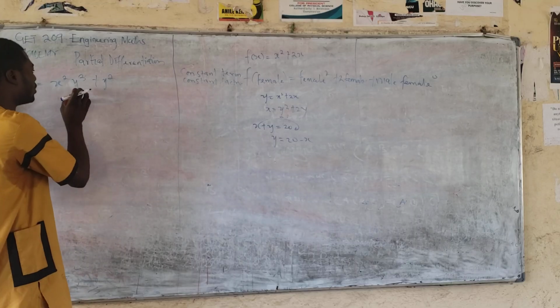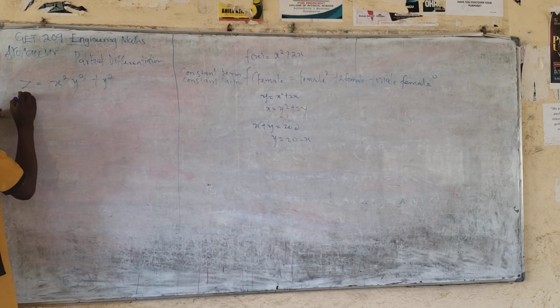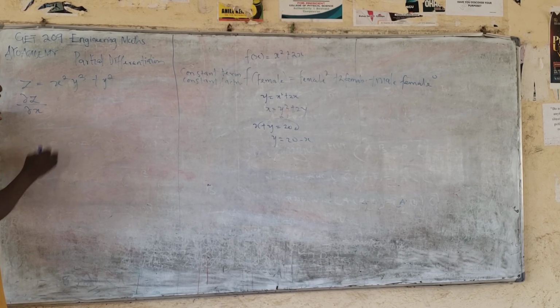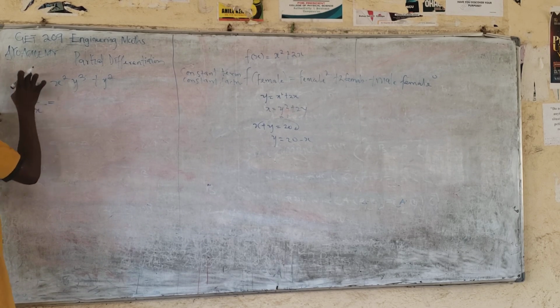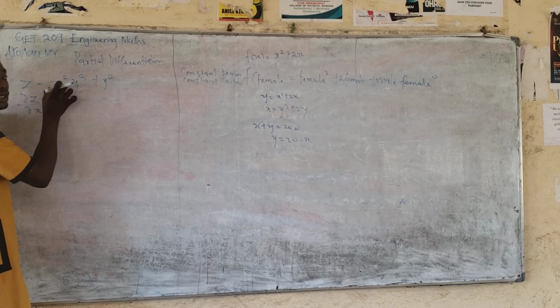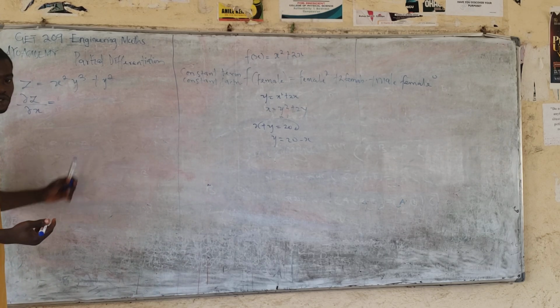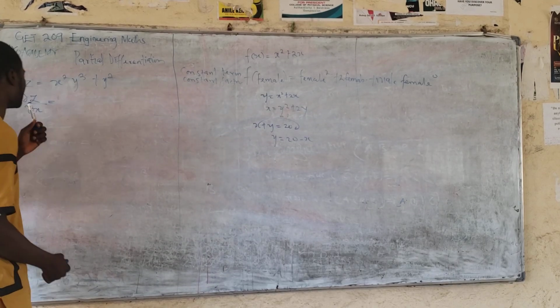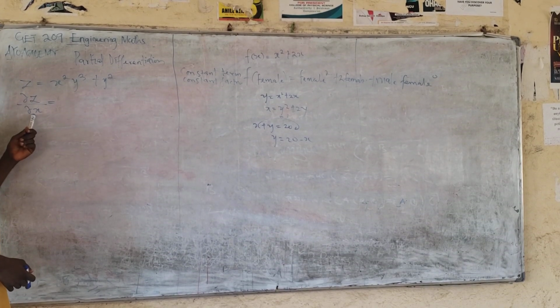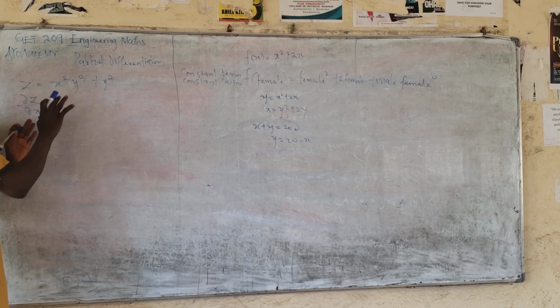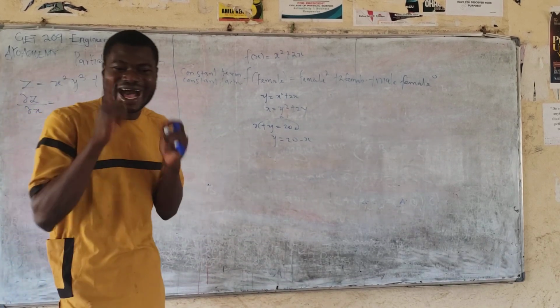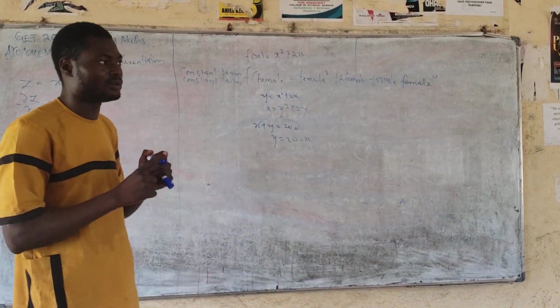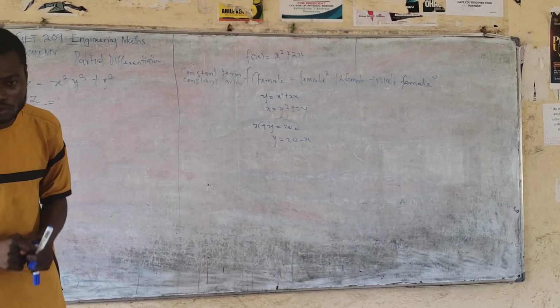If I'm differentiating, like I'm saying the z and the x, what does that mean? It means that I'm working on z and I'm working on x. So at that time, I'm not working on y, because this thing is saying the z over the x. So anything other than x, we are going to treat it either as a constant term or a constant factor.